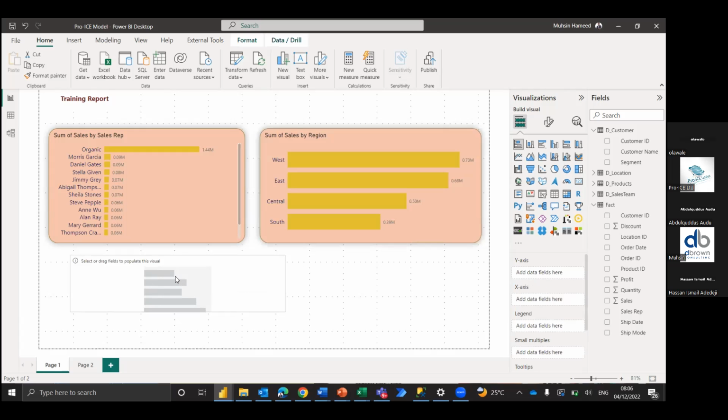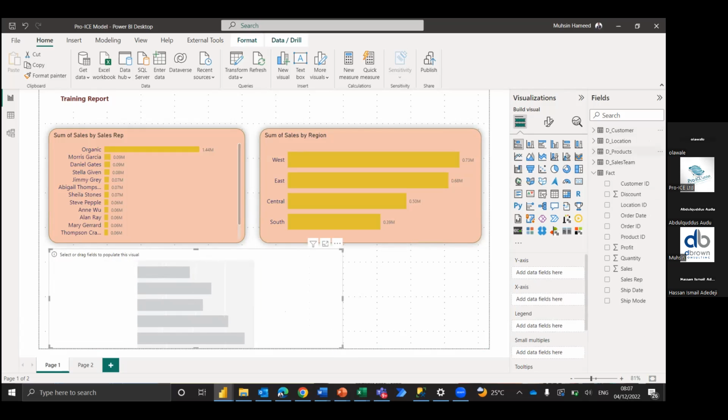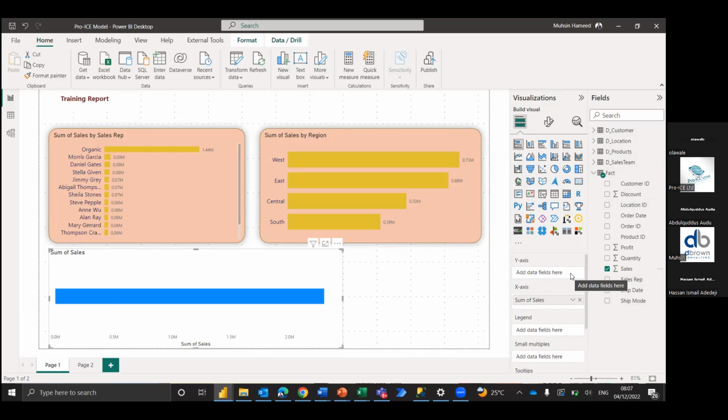Then let's have a chart here. Let's have a line chart that will show us some trends here. So I'll come here to my facts table and I'll select the cells. But for us to create a trend, we need date. Okay, and this is our order date here. For you, you might see something different. Look at your order date. Do you have the date hierarchy under it?